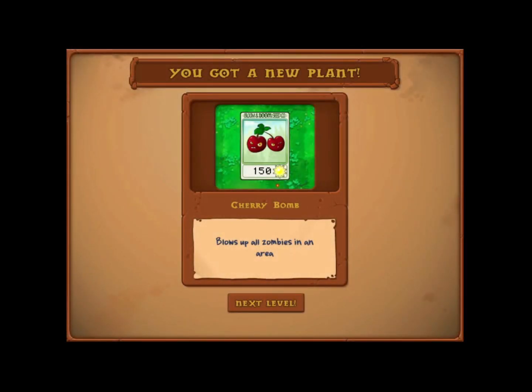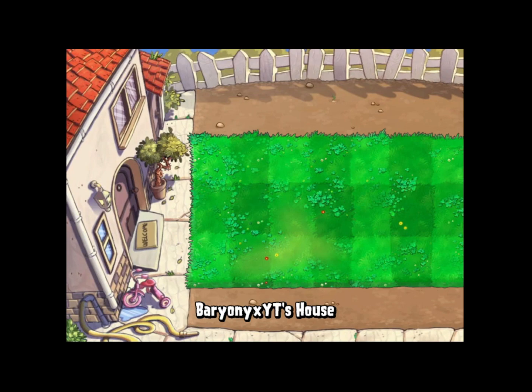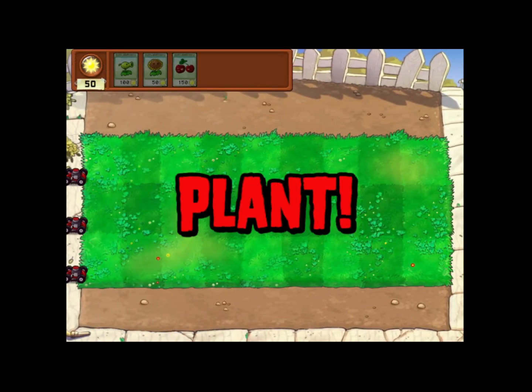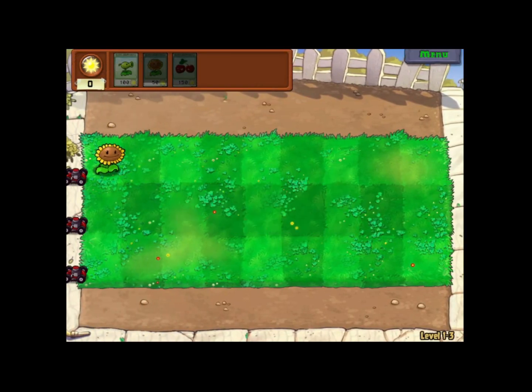Cherry bomb. Blows up all zombies in an area. What, 3x3? Cone heads. Is it the same? Well, I forget. Is it? Okay, yeah, it's the same. We don't really need any new points here. I guess we are going to use cherry bomb. That's something that we kind of have to do here.